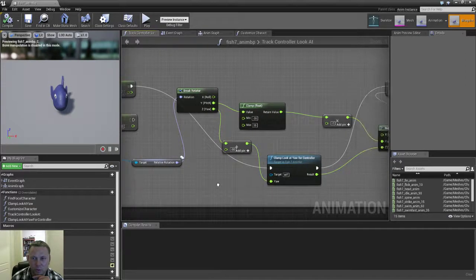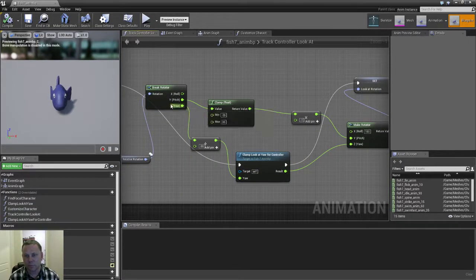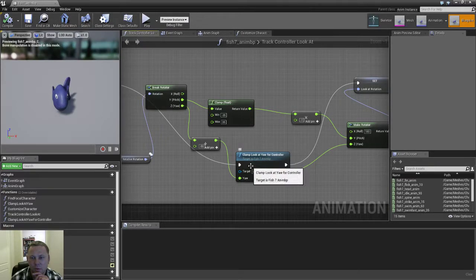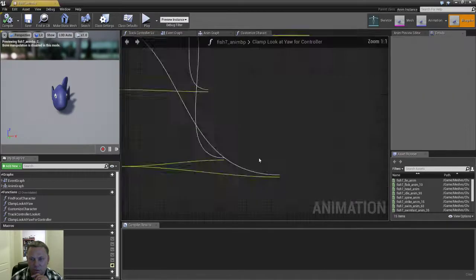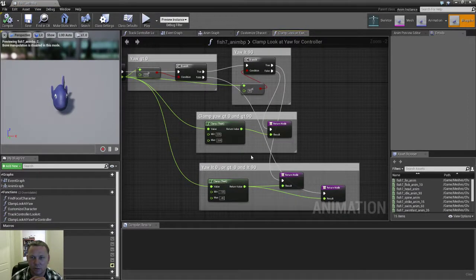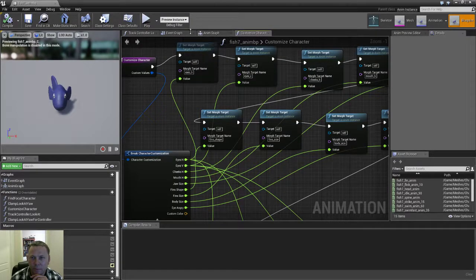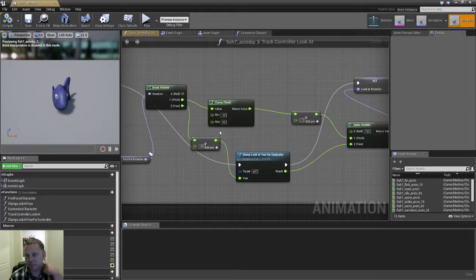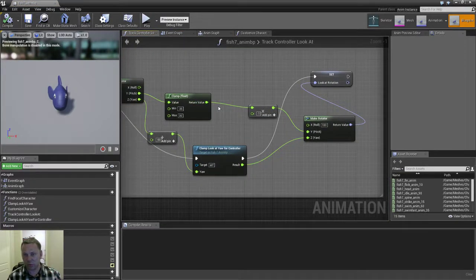But if the look at alpha is 1, then it will use the relative rotation of the camera boom, and then it just simply subtracts 90 from the yaw, and that becomes the yaw. And then it goes to a little clamp function here that just does a bunch of quadrant checks. This is for clamping it so that it doesn't break. And then once those are done, I think I invert the pitch here after clamping it.